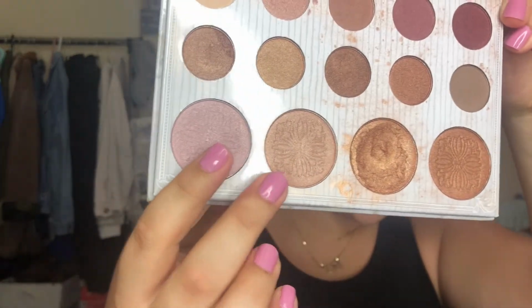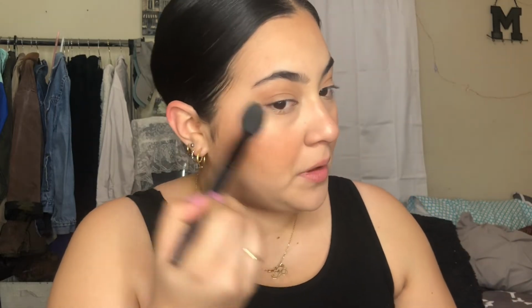Okay, cool. And then I'm going to take my Curly Bybel palette, and I'm going to take the shade right here. I don't know if you guys can see it. The shade right here. I'm going to take my finger and just, oh shoot, dug my finger in it. Put it on the tip of my nose, the bridge, blah, blah, blah. A little bit on the cheek action, eyebrows. And then I'm going to take my highlighting brush and just kind of really make sure this all got blended in.